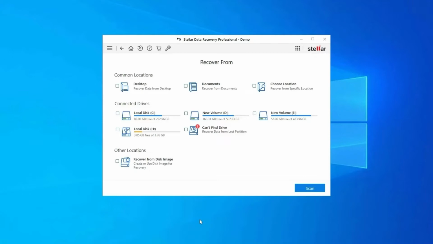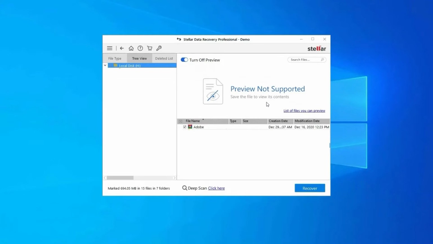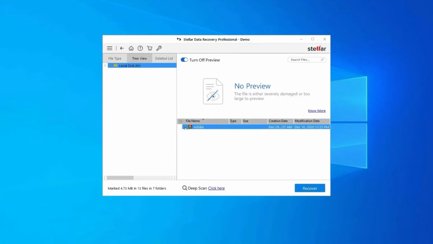Download, install and launch USB Drive Data Recovery Tool on your system and select the drive, external media or volume from which you want to recover deleted media files. After selecting, click on Scan. Next, you can preview the recoverable media files after the scanning process is completed. Lastly, you can select the images, audio, video files you want to restore, and click on the Recover option to save them at the location you want.